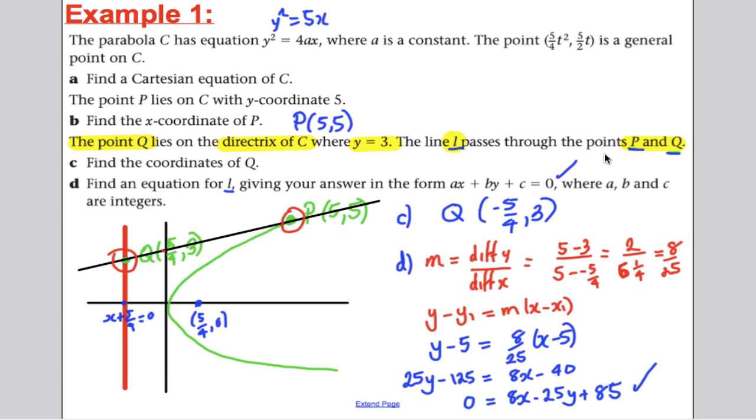What were the key ideas in that example? Well, sometimes the examples get more complicated than you would have hoped. There's quite a lot involved here. However, key ideas. Remember the Cartesian form of a parabola: y squared is 4ax. Remember the parametric form of a parabola: x equals at squared and y is 2at. Use those interchangeably as and when they're necessary. The key idea, though, is when you're dealing with these things, finding points P and Q and a line between them, draw a picture. That helped us get C so easily, and it helped us get D nice and easily too. So always, always, always draw a picture to help yourself.